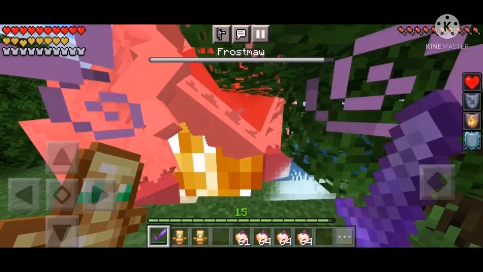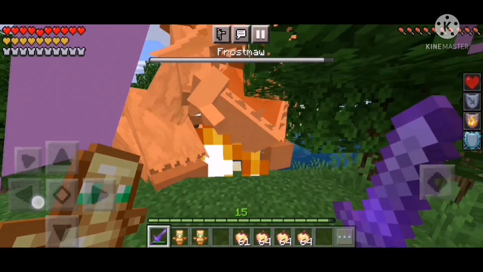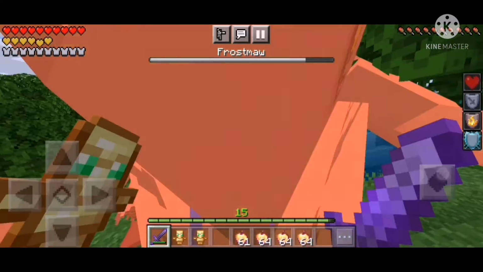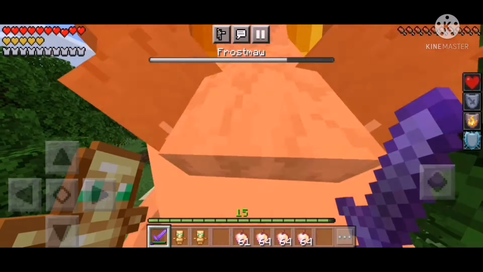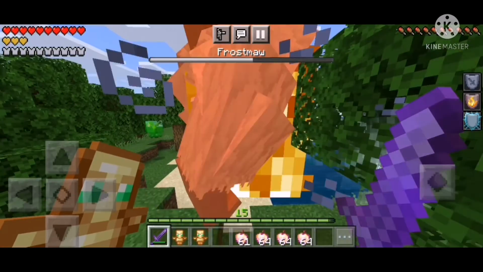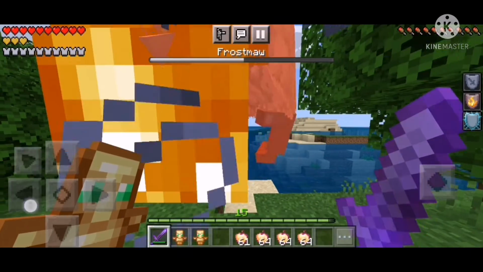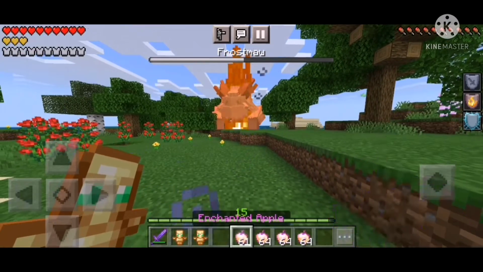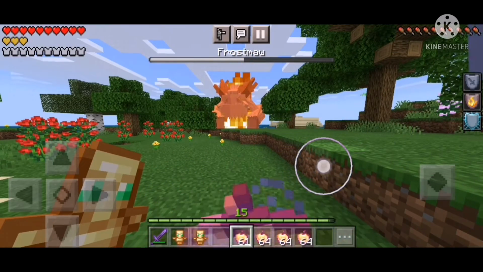Okay, I have to hit it. Oh no. He's too powerful, he's pushing me. Okay, I have to hit him. He is too powerful. Oh my god, it will be too hard. Oh! He is too weak against me. I have fire respect. Okay.